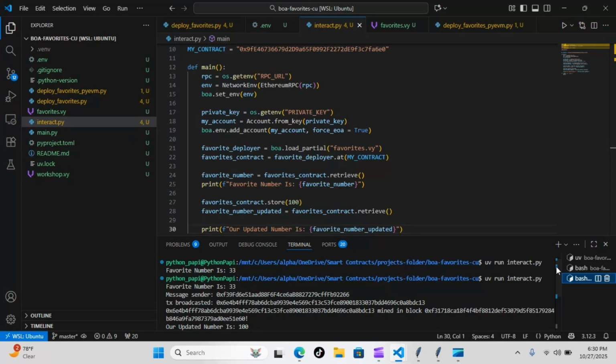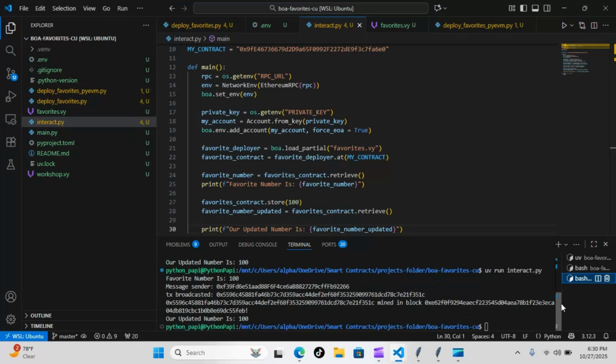And after that, I ran it for you. Even though you don't see it here, I ran it the third time. And you can see here our favorite number is 100, and it's a new broadcast, and our favorite number is 100. Like I said, every time we interact with the contract, it's going to give us the latest version of the number that we stored. So because we stored the 100, that's why it's coming up first as my favorite number, because it's the last one we stored, and it's still 100. We didn't change it, so our updated number is also 100 because you can see it's still programmed to be. Our updated number is favorite number updated. You can see that's the variable that's storing the store of 100. So that's why you can see it twice.